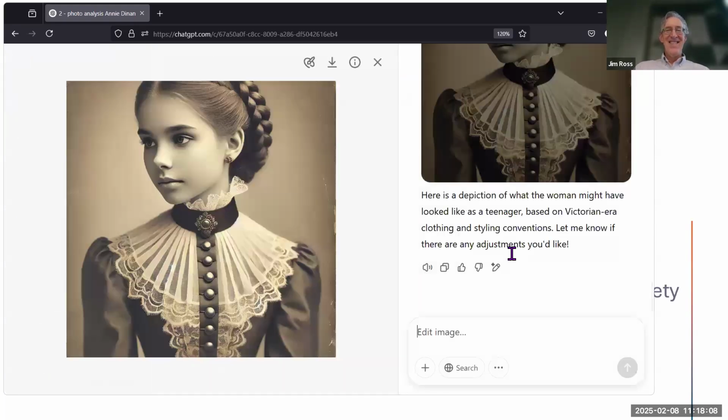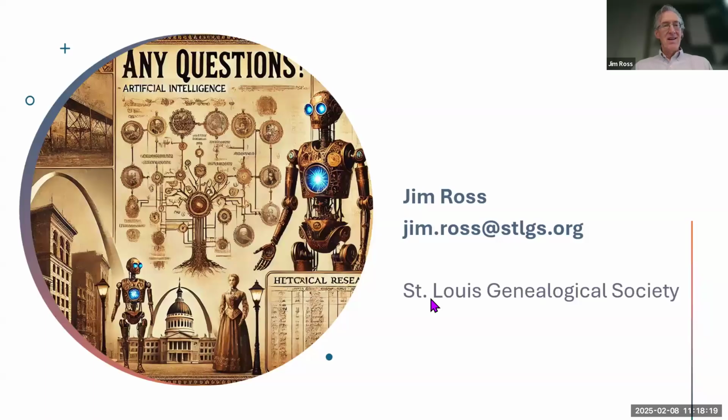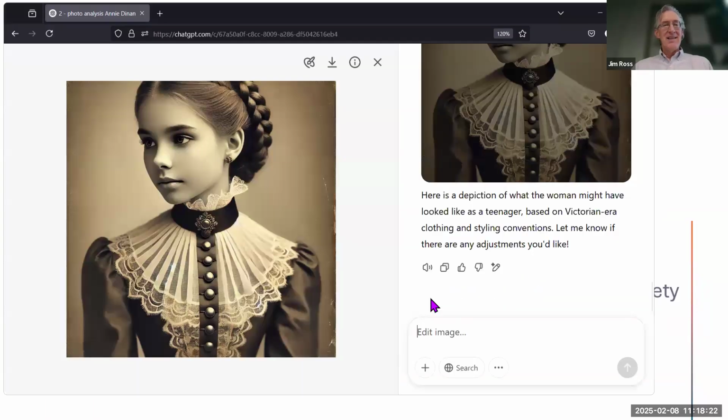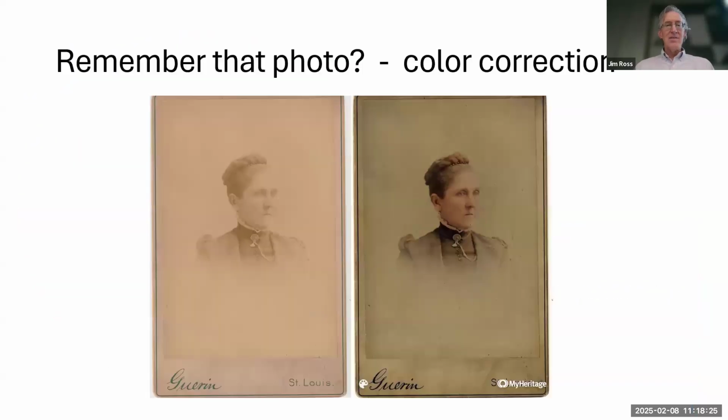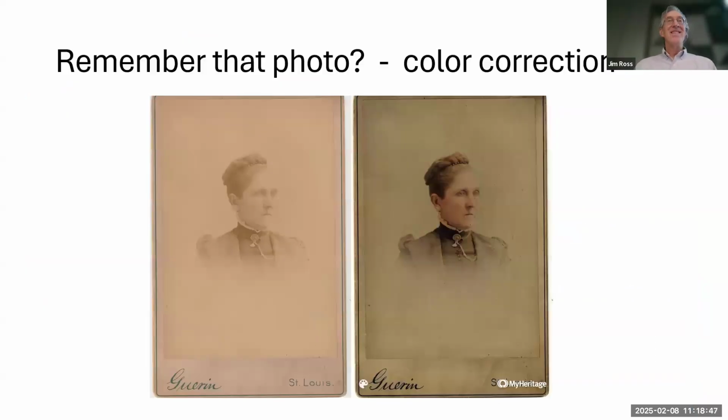Wow. How about that? That's great. All right, we all learned something today. That's cool. And let me just take one more second. Yes, that's Victorian. Oh, yeah. And so let's go back, so there's the original on the left. And by the way, on the right, I used the MyHeritage feature for photo colorization. I just fed in the one on the left, no instructions, and it gave me the one on the right. But based on that picture on the left, ChatGPT gave us that. So, wow.